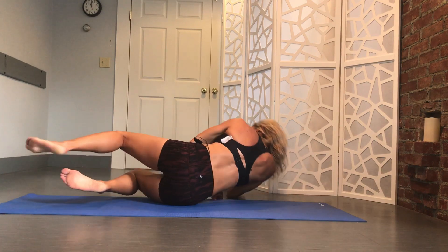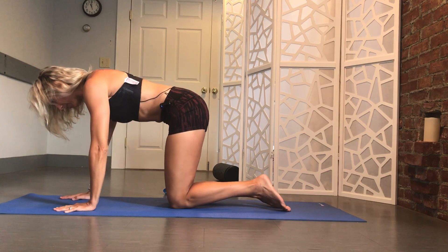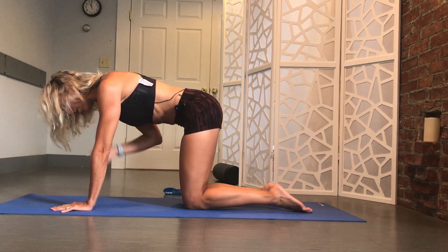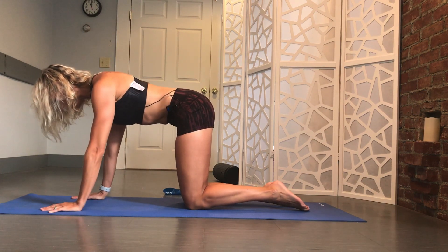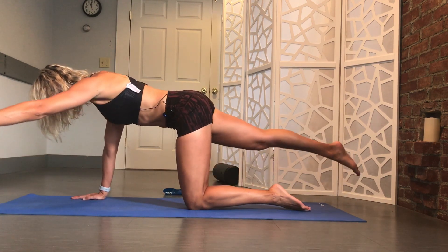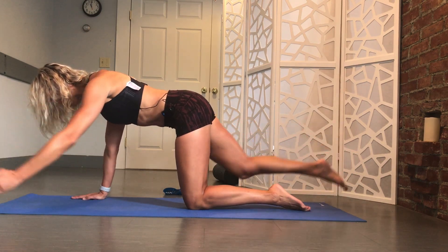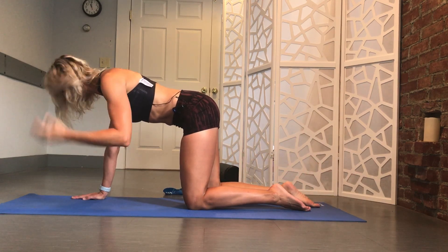Number two, I'm going to come up right onto my hands and knees. You've probably seen the traditional bird dog exercise, where you go one arm straight out in front and the other leg back. That's a great one. But to really target some of the other stability muscles, we're going to concentrate on squeezing that shoulder blade and come out in a little bit of a Y. That's going to help use those middle trapezius and rhomboid muscles. Making sure not to hike that shoulder — that's really important. Squeeze into that shoulder blade. Notice that means I don't lift quite as high when I do that. Make sure that you're doing both sides.